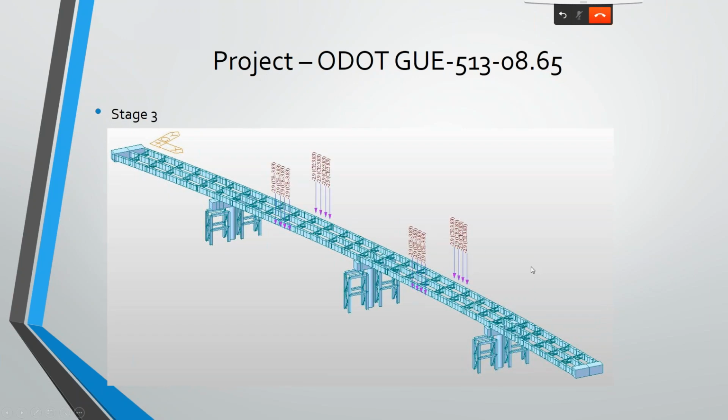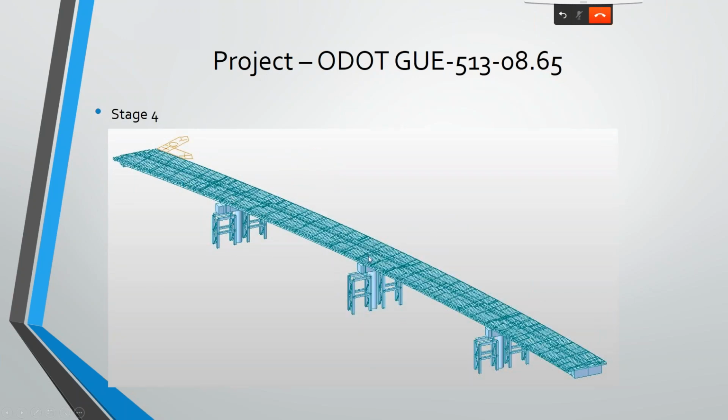And then here is a screed load. We manually applied screed loads on this one. This is for the positive moment region. We put these screed loads out here as eccentric nodal loads in order to analyze that. We also did it at the piers, but this is the positive moment case. And here it is with the deck on.